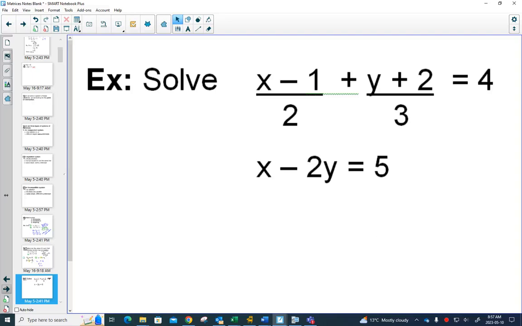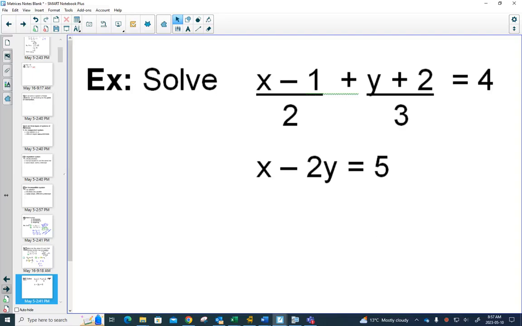An equation and it has fractions. As much as I would love you to be experts in working with fractions all the time, one of the greatest skills in working with fractions is how to get rid of them. It's almost hypocritical as a math teacher. I want you to work well with fractions. So the first thing we're going to do is get rid of them to make our life easy.